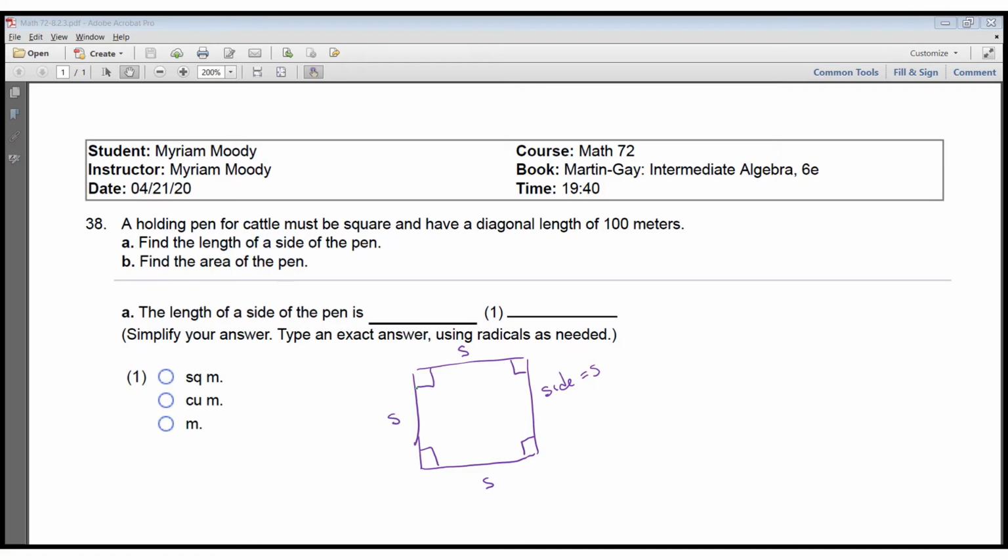Okay. Now, this holding pen, that's a square, has a diagonal length of 100 meters. So I'm hoping that you remember what it means to have a diagonal. Corner to corner, this will be 100 meters. Huh. Gee, what does this look like as soon as they put in that diagonal? I know it was a square, but as soon as I put in that diagonal, am I still dealing with a square? No, you're not. You're dealing with a what?